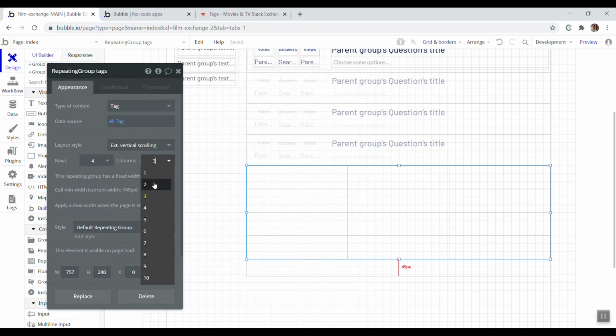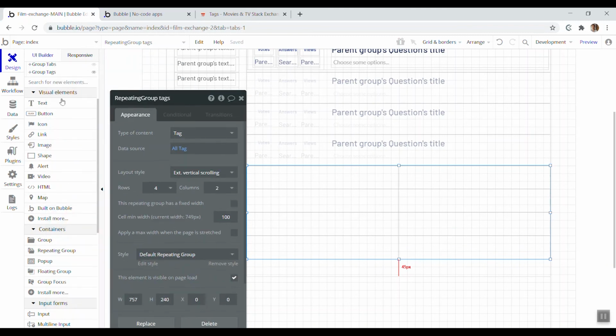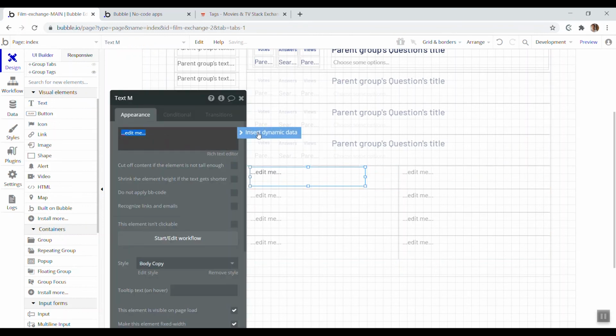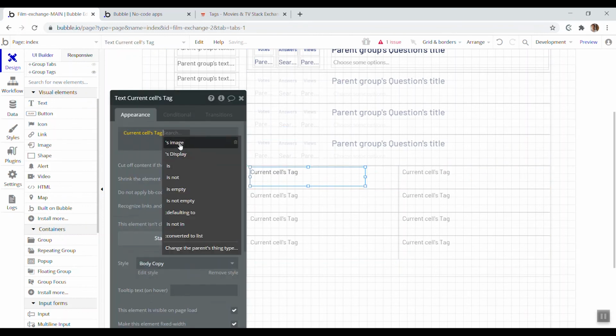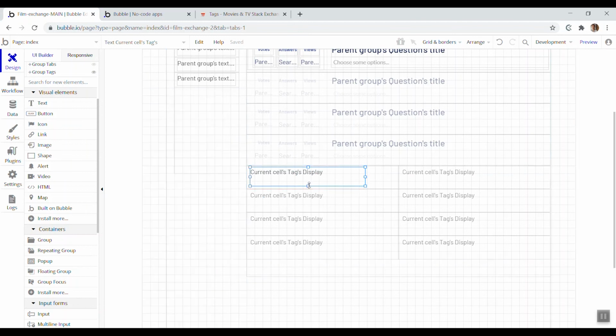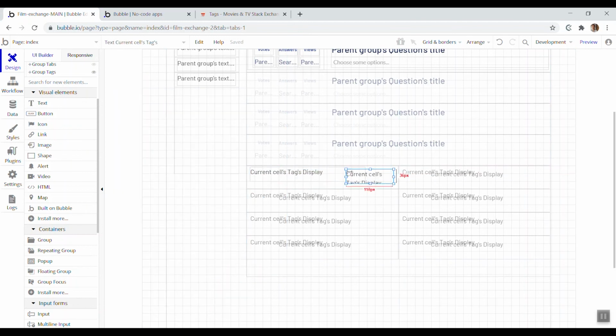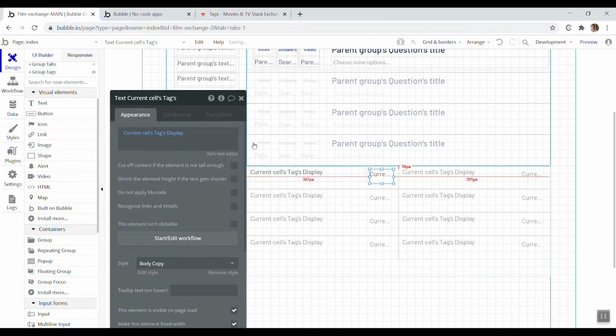Actually, let's make it 2 columns just to give us a bit more room. And then in each of these, we're going to show the current sales tag's text or display. And then we'll also show how many questions are associated with this tag.